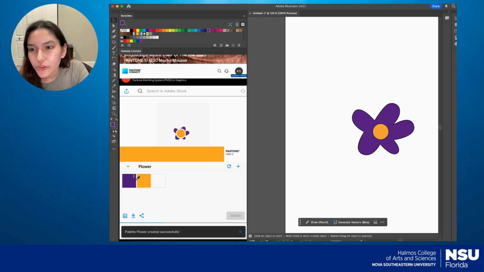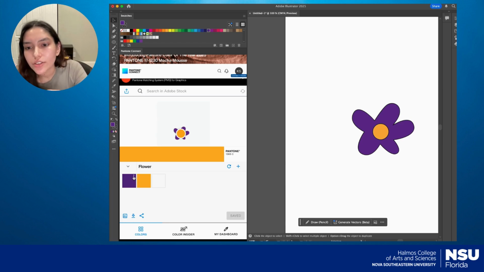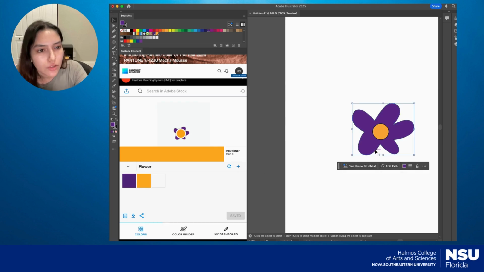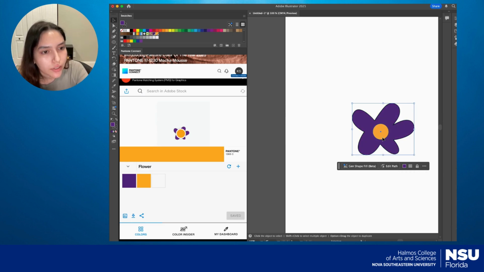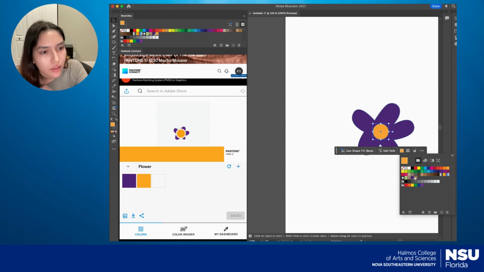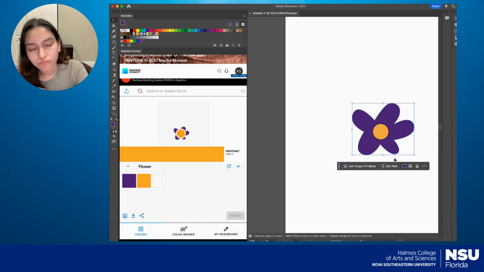However, the only true way to get these colors into Illustrator is to add to swatch, add to swatch. So let's go back over here. Let's find our purple that we just saved, and we'll find our yellow that we just saved. And like that, we now have Pantone colors in our design.